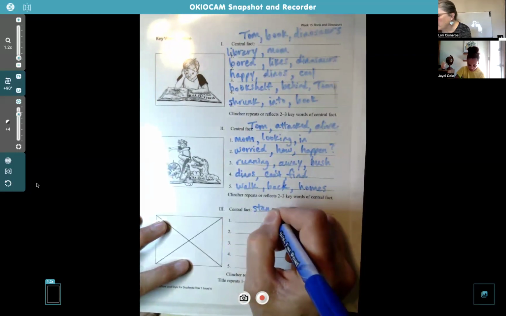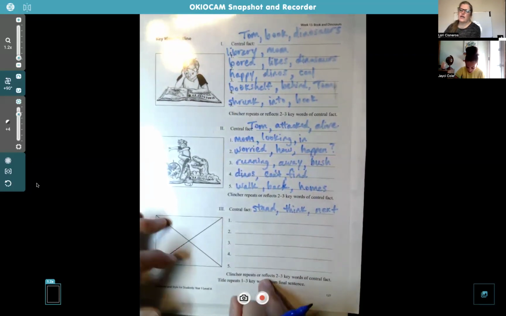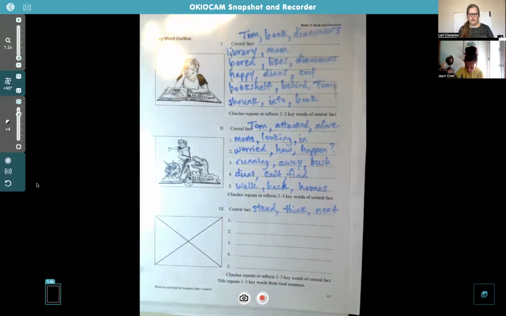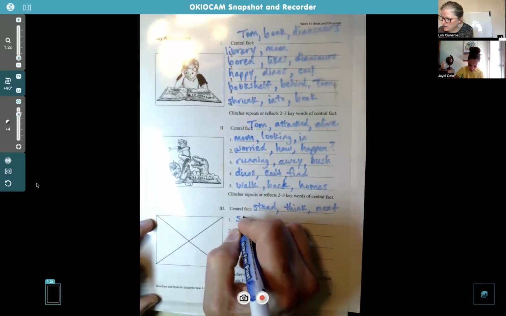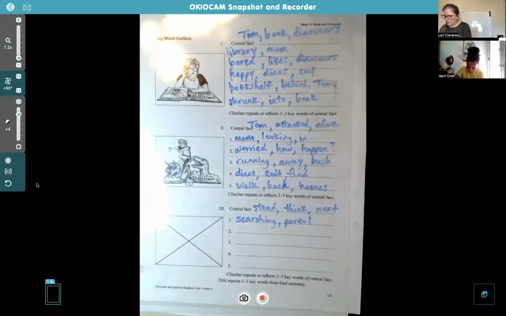Maybe you stand and then think next. Like, what is he going to do next? And by the way, you can add extra sentences in here. Like, you can even have a speaking part. Think is a banned word. So when you go to write the paragraph, try to stay away from think. You'll have to think of something else, like wondered. Like, he wondered what he was going to do next. And then he's got to search for a portal. I like that idea about the portal. So maybe he begins searching portal. Is it AL or OL? Let's forget how to spell that one. I think it's AL. Is it AL? Okay.